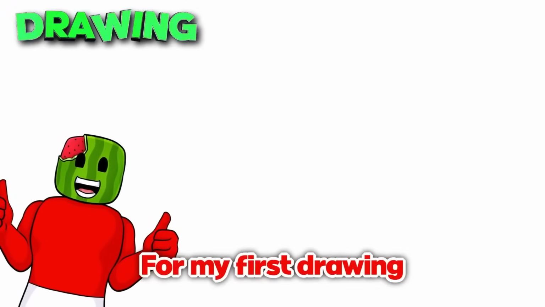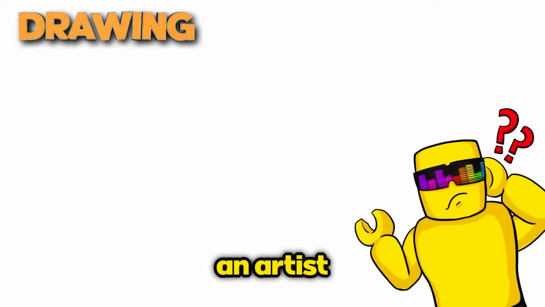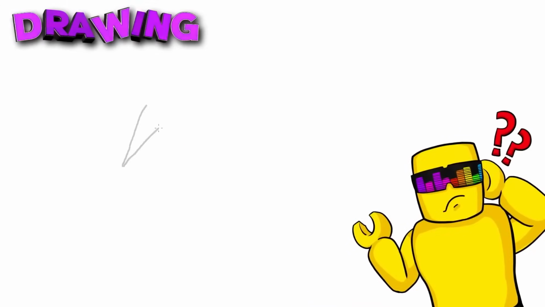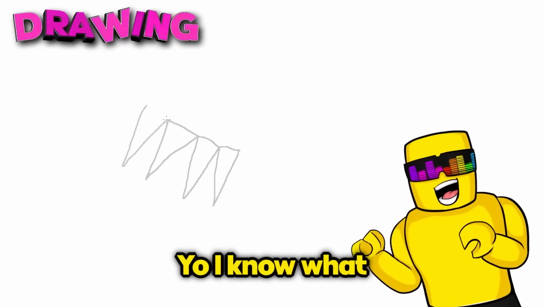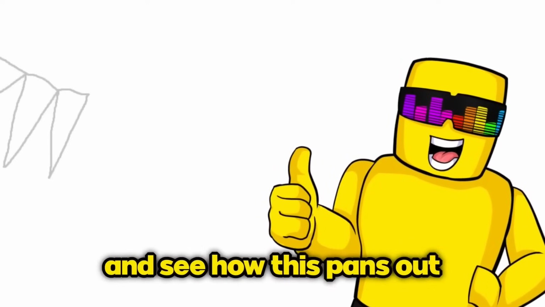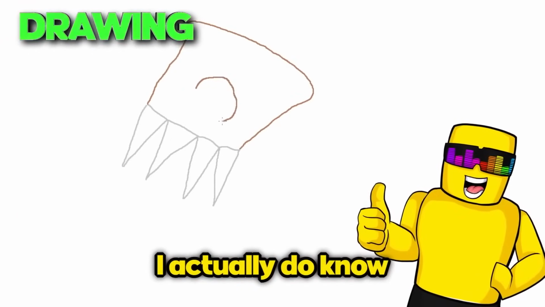All right, for my first drawing, I don't really know how I'm going to draw this. I thought you were an artiste. I am, but sometimes an artiste struggles. You're drawing a dinosaur. Just give it a second, dude. It'll all make sense. Yo, I know what you're drawing. You're drawing spike traps. No, you're wrong. I'm gonna wait and see how this pans out. You should know already what this is. Yo, I actually do know what this is.